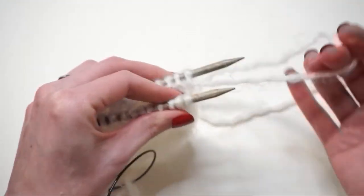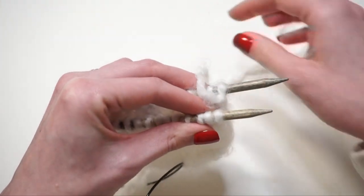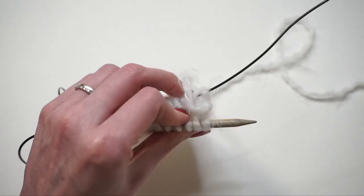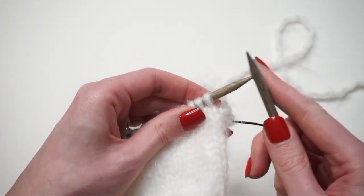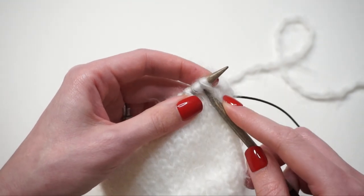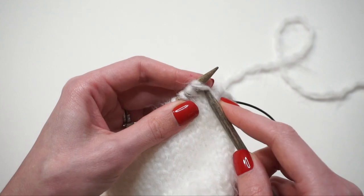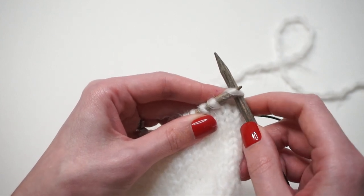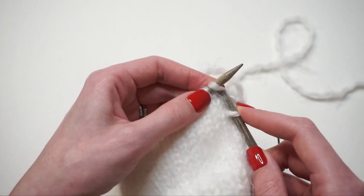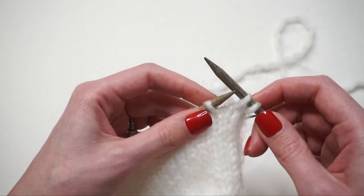So again, just like I normally would, I'm going to have my working yarn coming out up in between my 2 knitting needles, drape it over my back knitting needle, and pull my back knitting needle so the back stitches end up on the cord. And now first up for a slip-slip knit, how this works is I'm going to slip my first stitch as if to knit, so just go right into the base of the stitch from the left to the right, pass it from 1 knitting needle to the other, then I'm going to go into my next stitch as if to knit, again, pass it from 1 knitting needle to the other.